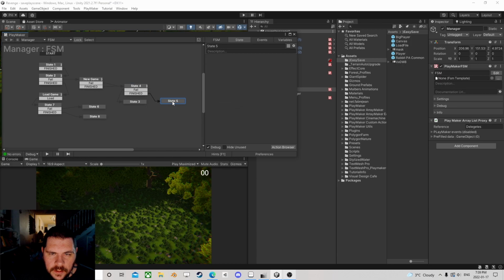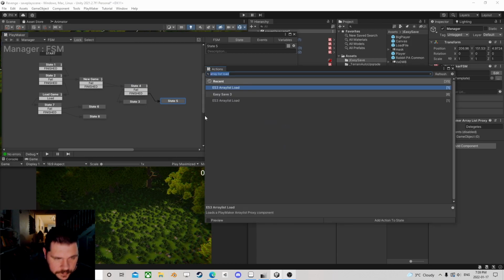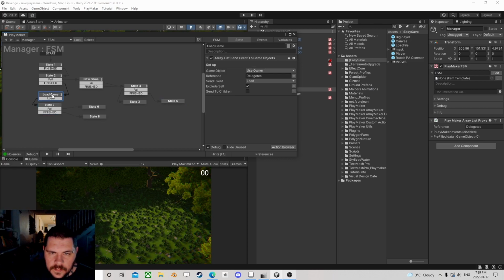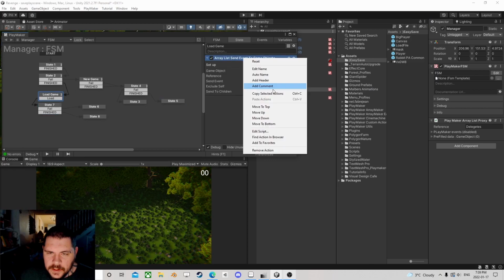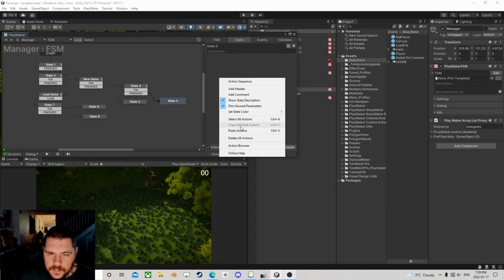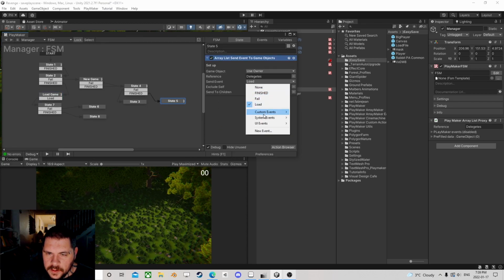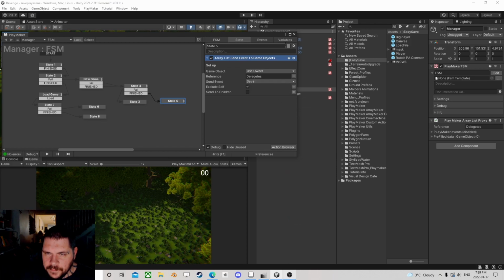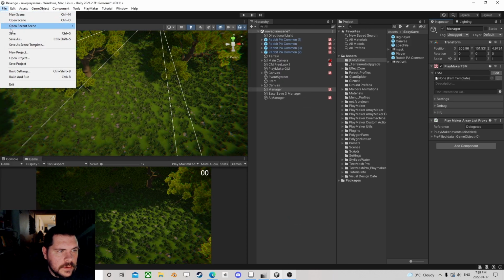So here we need to send a save. We need this same action, only not load, instead save. Okay, cool. So that's one thing.